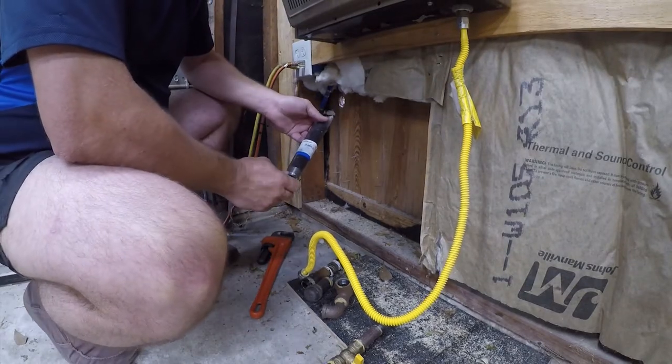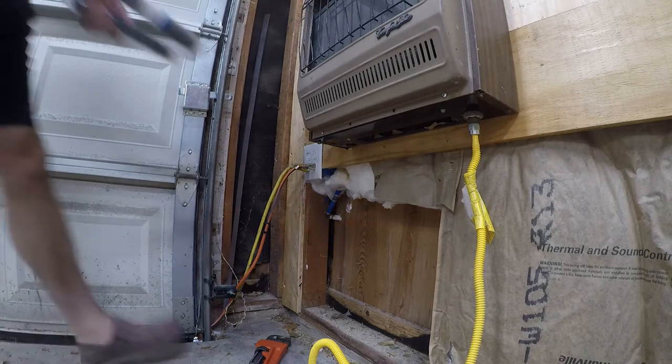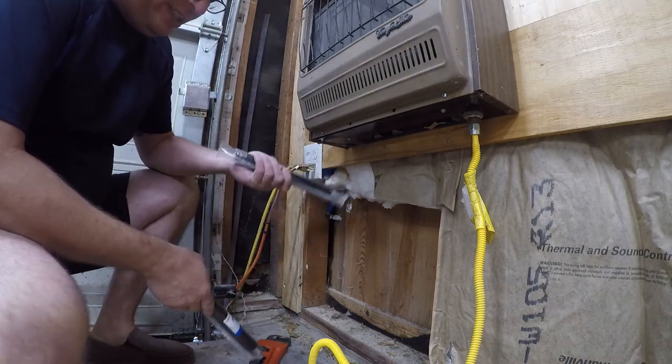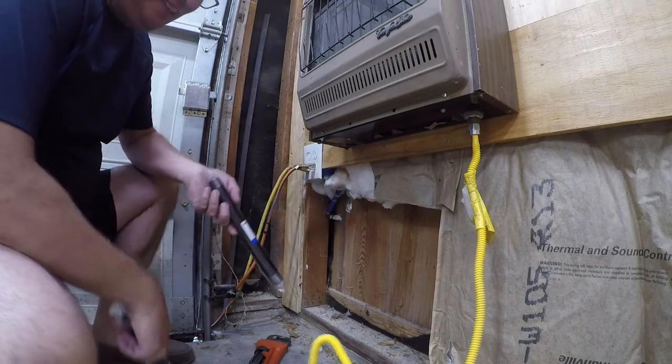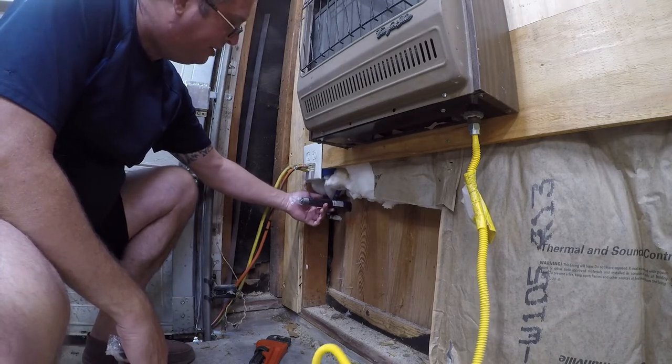That's not long enough. Gotta go to Home Depot. I'll be back. All right, so I'm back from Home Depot, and I decided, you know, Murphy's Law says if I buy a 10-inch one, it's not long enough, and a 12-inch one is too long, and 8 inches wasn't long enough. So what do you know? A 10-inch will be just fine.